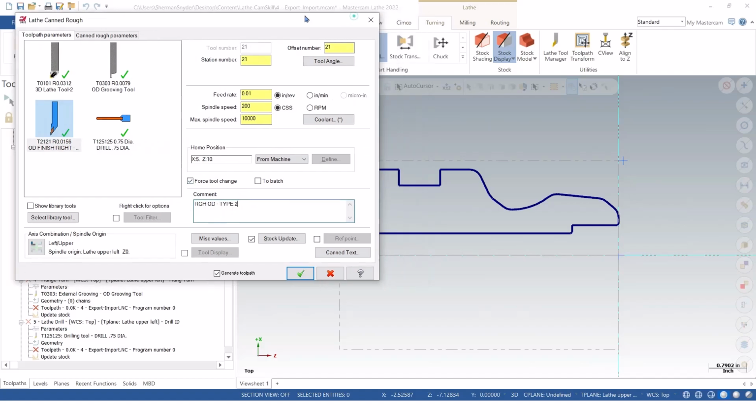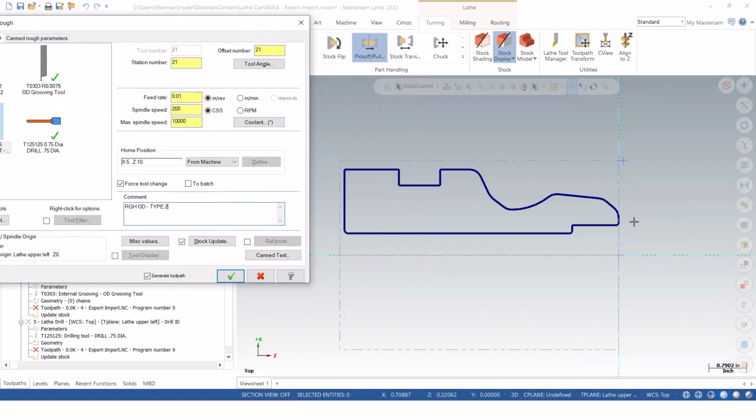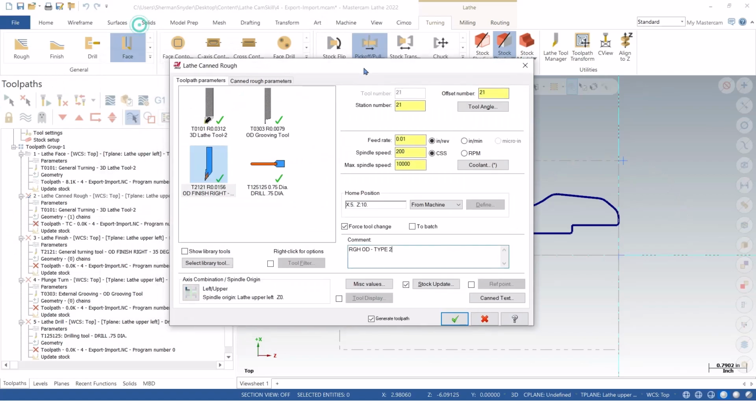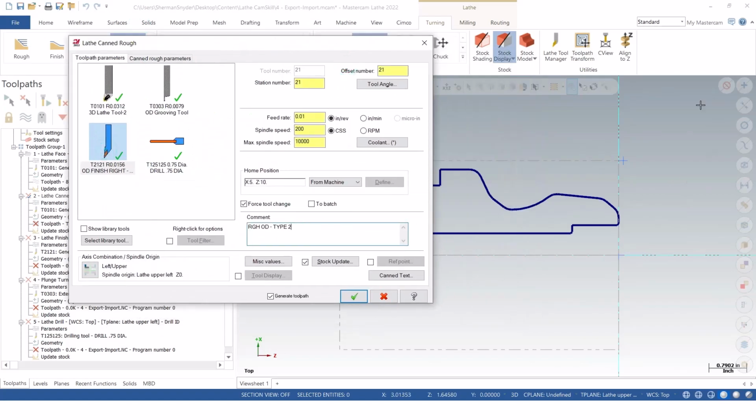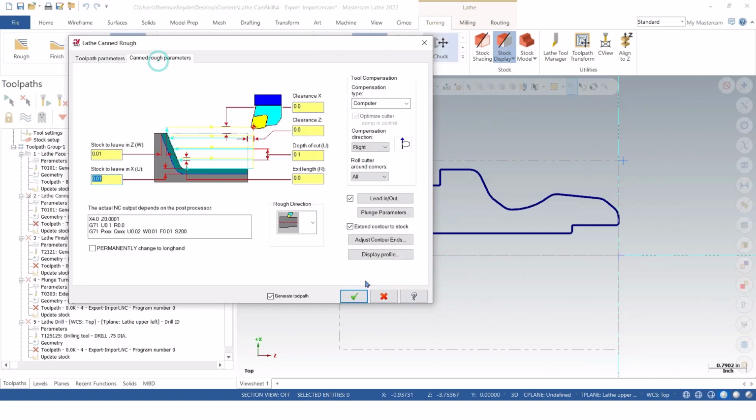And if you don't know what a type 2 rough operation is, before I said a type 1 rough operation constantly climbs up going back. A type 2 operation will actually allow you to dive off into cavities and climb back up. And the difference on the two operations, output wise, you will see is how you approach your part. For now, I'm not going to worry about the output. We're going to discuss some more of these parameters here.